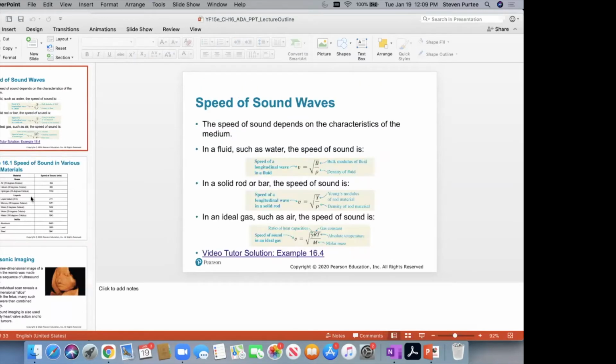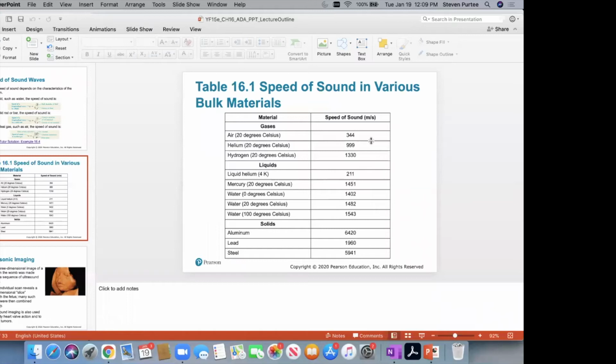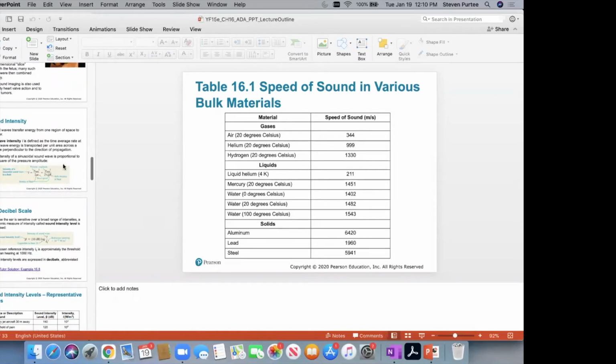Okay, so that was the speed of sound in a particular medium. Here are some speeds of sound in meters per second. We're going to do a lot of stuff with sound in air in this class. So every time they'll always tell us what speed of sound in air they would like us to use, because that depends on our elevation and the temperature. But a good rough guide for the speed of sound in air is about 340 meters per second. And that varies, again, depending on temperature and height. Do we need to know any of these by heart? No, not at all. Because every problem might use a slightly different value. You'll do some that are 344, some that are 340.